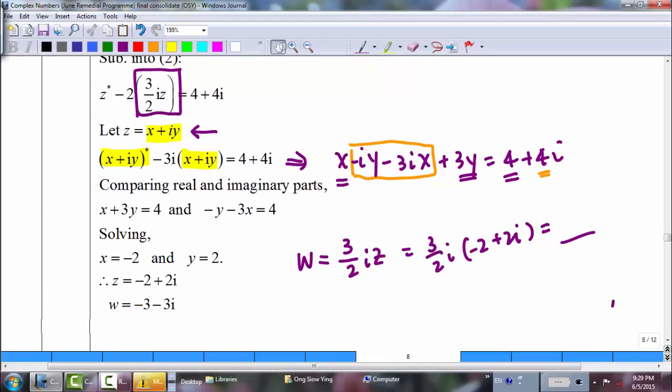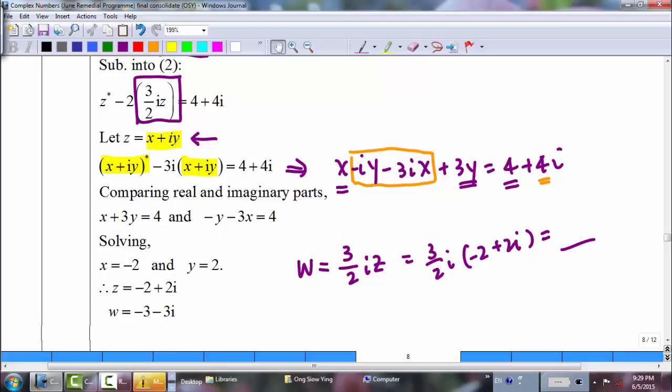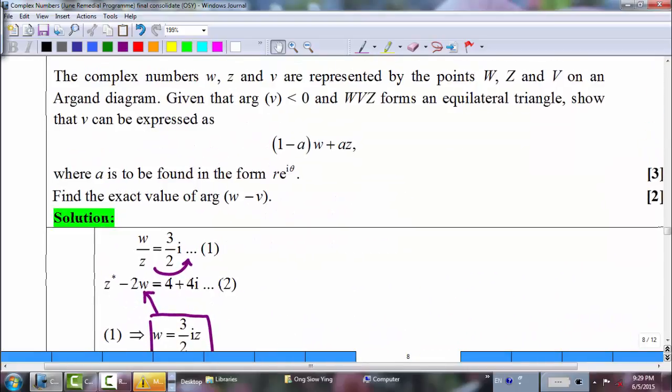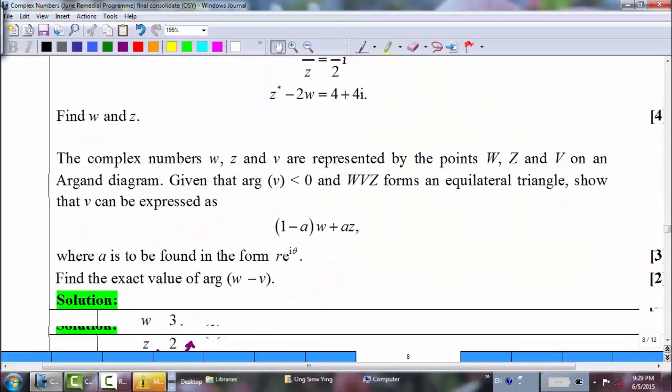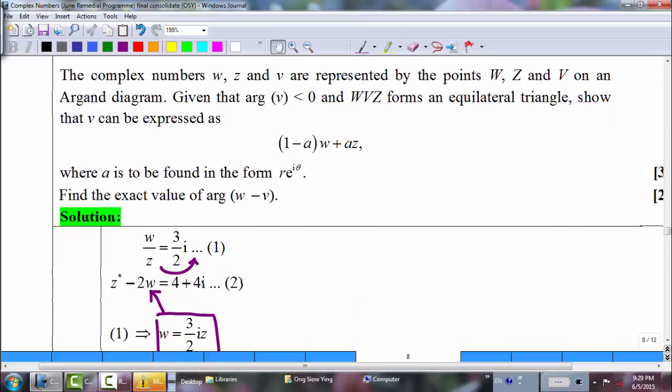We are basically done for the first part, so let's look at the last part. Now the last part is a bit more challenging, and it is similar to what you have done before in the block part I'm talking about. Now you have three complex numbers, you add in one more, v, where your w and z you have found out already. In the previous part you solved the simultaneous equations and found your w and z, so now you just need to add in one more point.